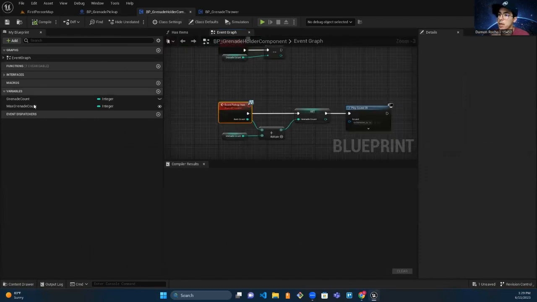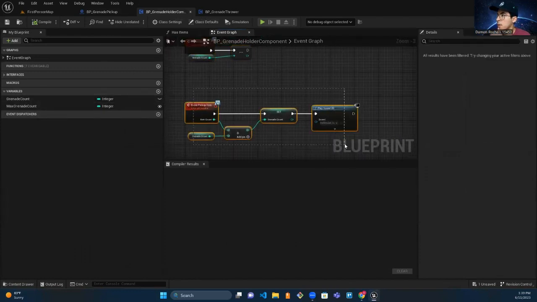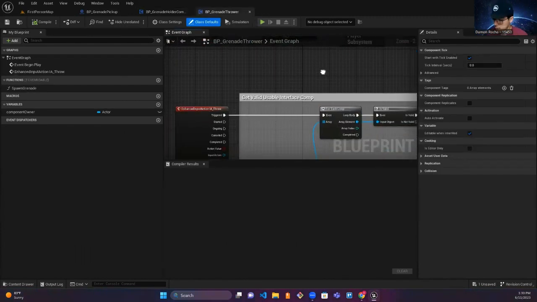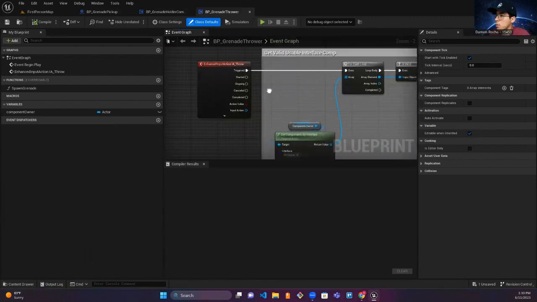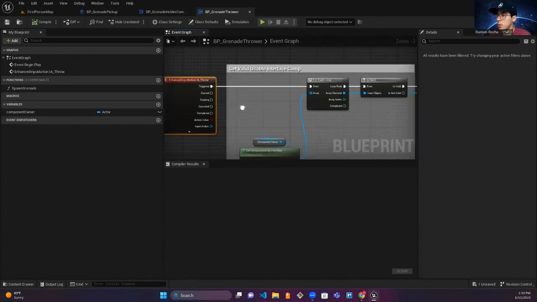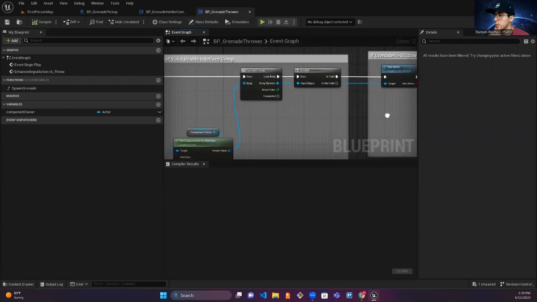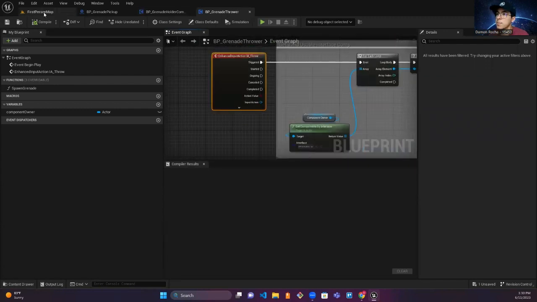It really just keeps track of the count and then handles what to do whenever you're using a grenade or picking up a grenade. The only other major change I did was, instead of throwing the grenade by just pressing Q and it doing it every time, I actually made it release. So this input action throw, instead of being triggered on press, is now triggered on release. So whenever you let go of Q, it'll throw the grenade, over and over again. And actually, I don't think I had this input action before. I want to say it was just press Q. So I also added that in.